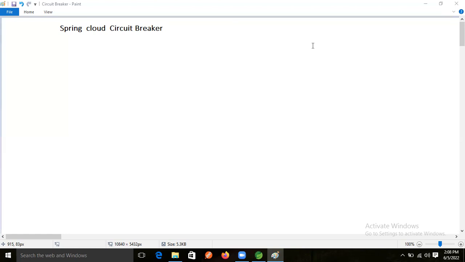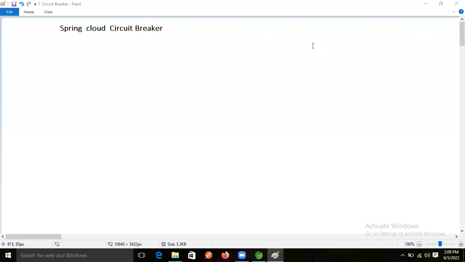Has anybody faced this? Yes, messages like, please try after some time. If you are not getting such messages, how would you understand that in this time the application is not working and you should try later? If we need to handle these kinds of situations, what concept are we using, guys?